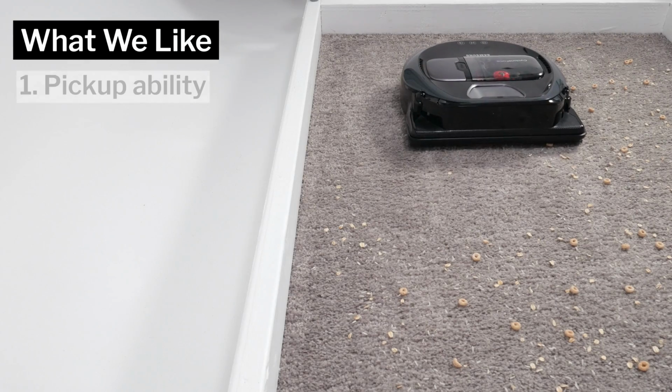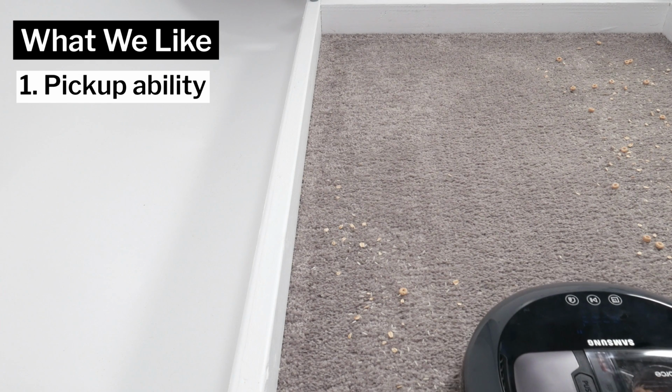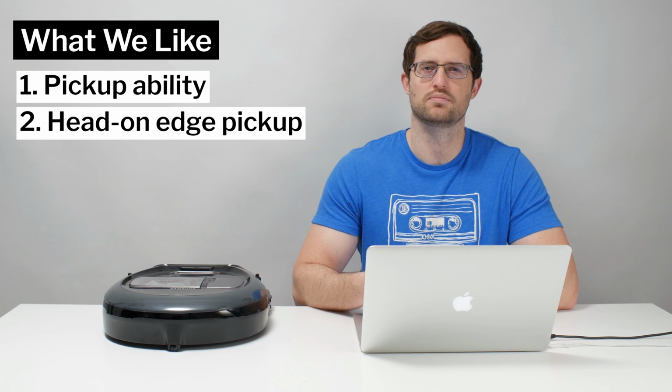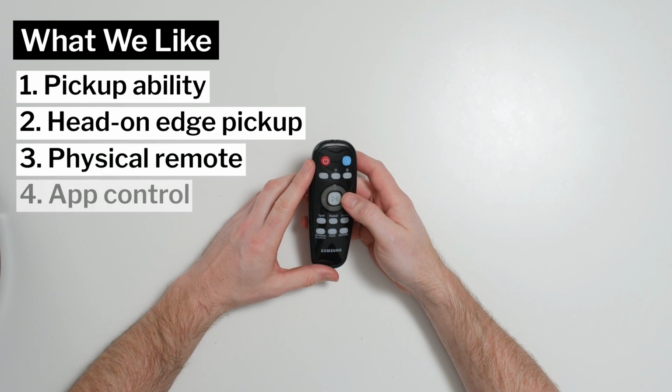Moving on to what we like and dislike about this vacuum, first let's talk about what we like. It picks up most types of debris very well on both carpets and hard floors. When this robot is able to approach edges head on, it cleans them very well. We also like that it comes with a physical remote and can be controlled via an app.